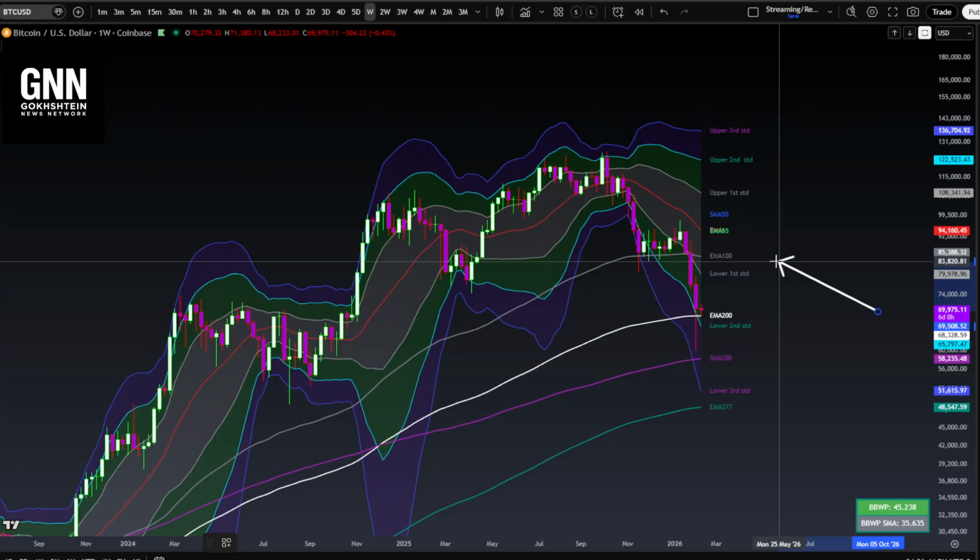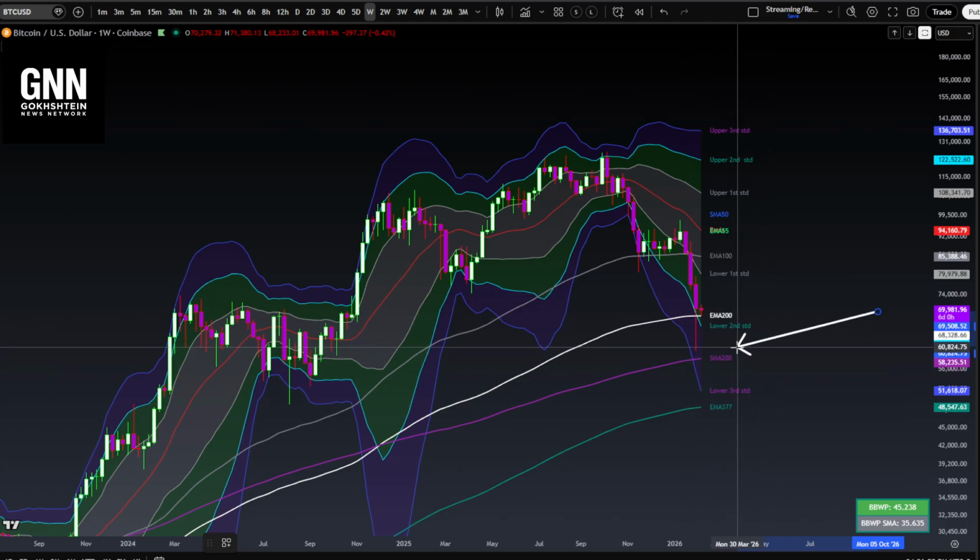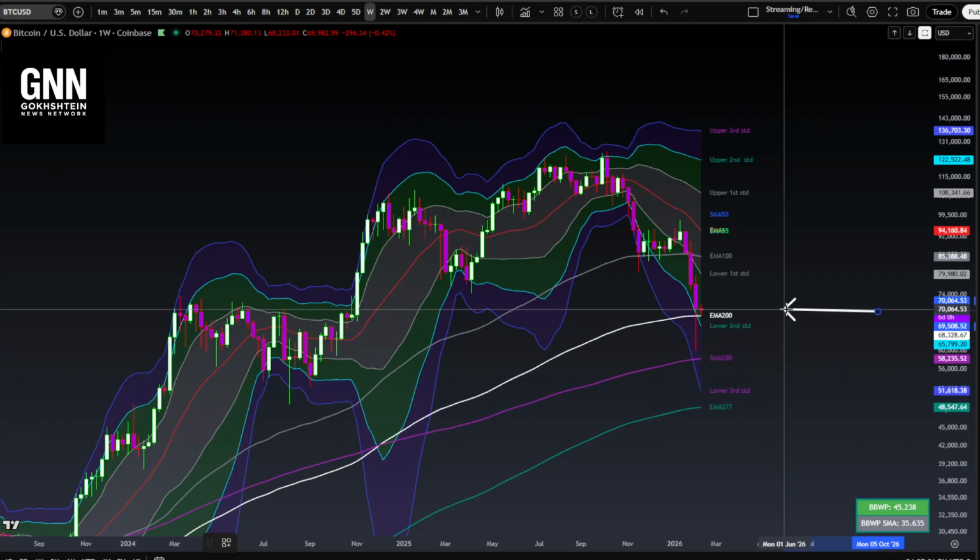In this case, I would start to look for potential bounces from here, at least from the weekly side of things, even if we do see some downside retesting of the current low on the daily, even if we got a sweep of the lows into 58, into that 200 period simple moving average. I think we're probably looking at a bounce sooner rather than later. Now, that's just what I'm seeing on the time frames below the weekly. It's also very true that we could see a sweep of those lows, so don't rule it out. From the weekly standpoint, though, I think that we are closer to a bounce than further from one.